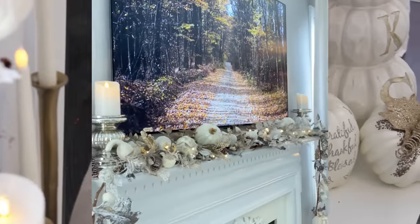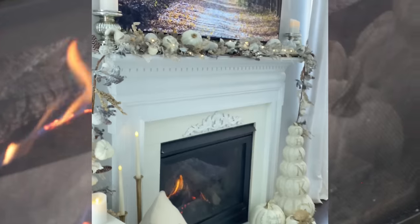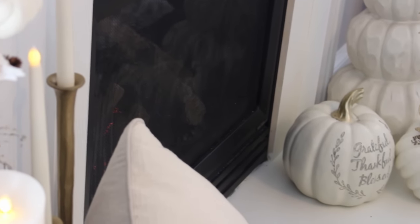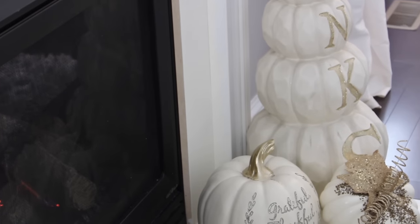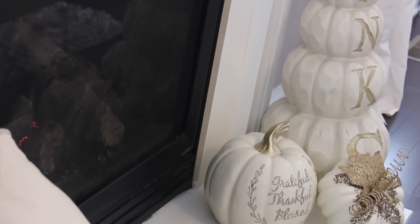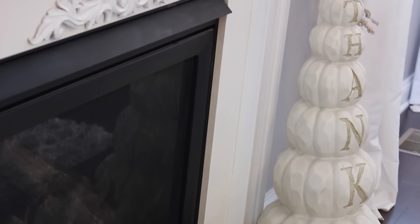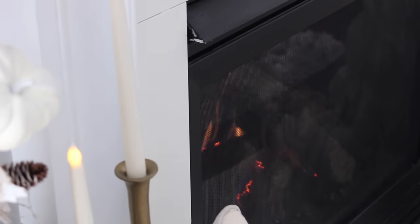I hope this space inspires you as you decorate your home for fall. I'm going to start with my fireplace area. The design I had in mind was this festive fall look, and I absolutely love the way it looks — it's very cozy and it just makes me really happy. On the right-hand side of my fireplace I created this pumpkin patch with pumpkins I used last year. The small one is from Burlington and the other two are from TJ Maxx.